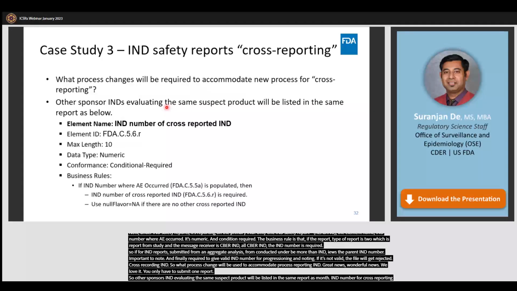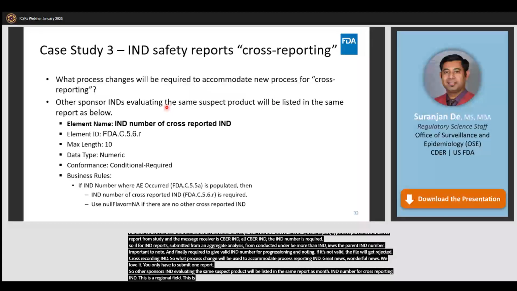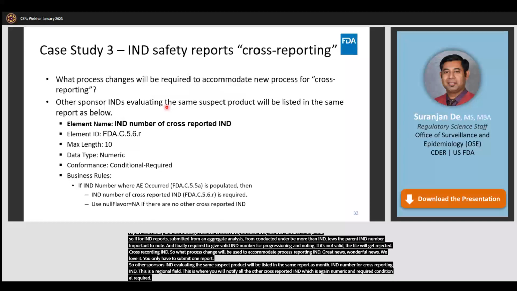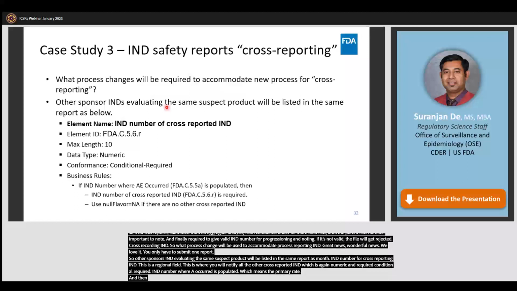This is a regional field where you will notify all the other cross-reported INDs, which is again 10 numeric and conditionally required. If IND number where AE occurred is populated, which means the primary, then IND number for cross-reported IND is required. You can use null flavor if there are no other cross-reported INDs.